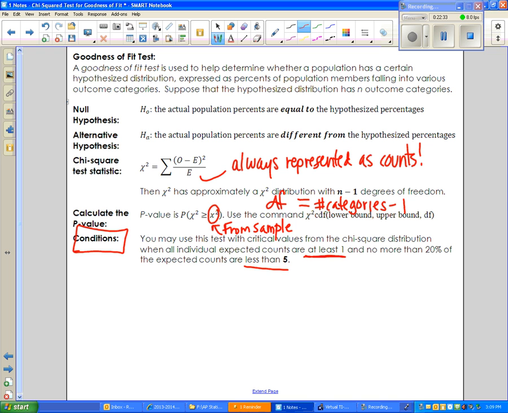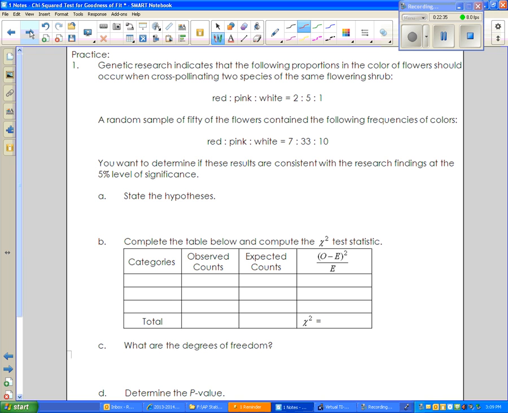Okay, there are 2 examples in your classwork. I am going to get you started with one of them, and then I'm going to ask that you complete these 2 examples as part of your homework so that when you come into class, you're prepared to go over these, and then we can use class time to talk about the other type of chi-squared test and do some practice problems.